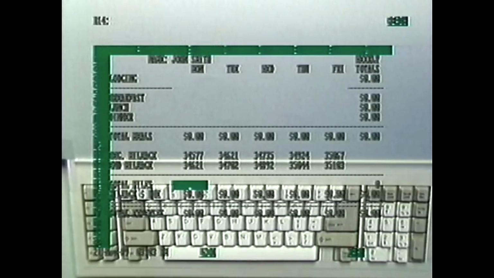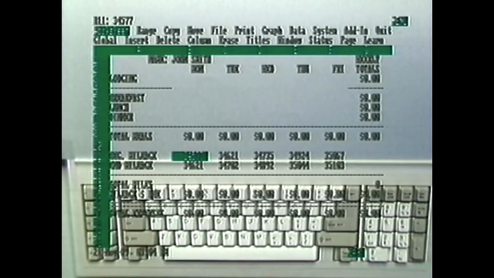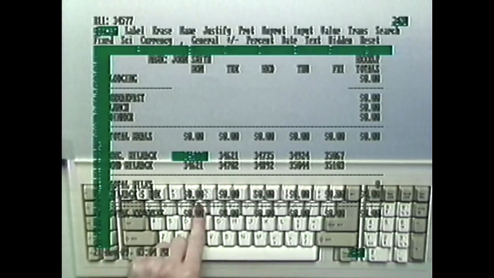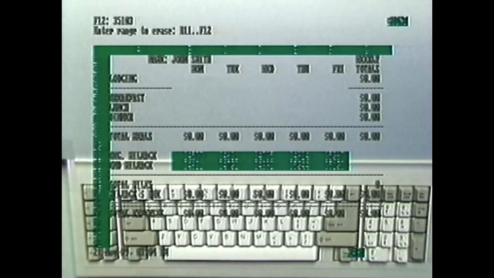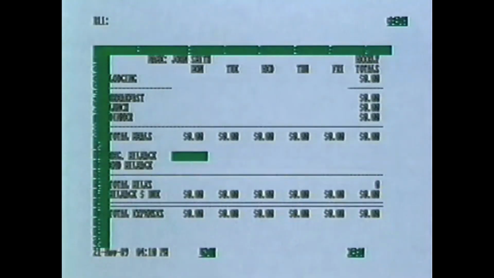We still want to erase the mileage figures because they won't have any meaning as we accumulate the weekly expenses. So move the cell pointer to cell B11 and press / to display the main menu. Press R to select range and E to select erase. Move the cell pointer to cell F12 and press enter to finish erasing the range. There, we have created the blank areas we will use for combining the two expense reports.